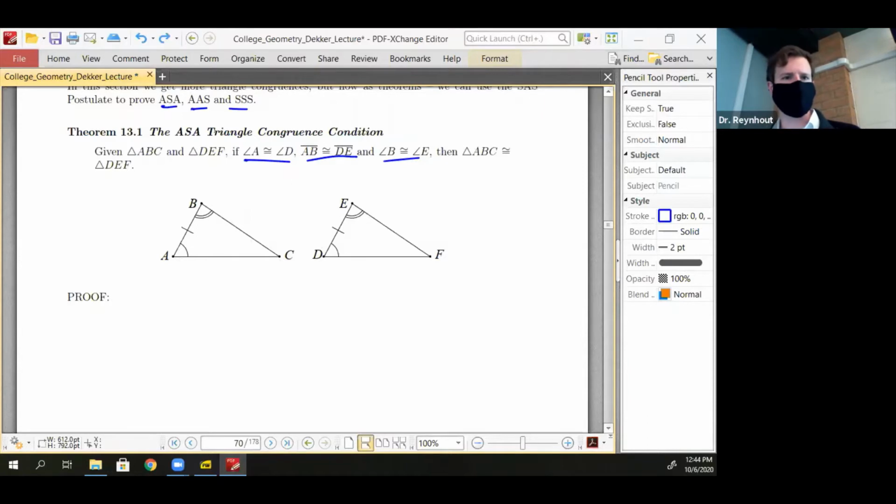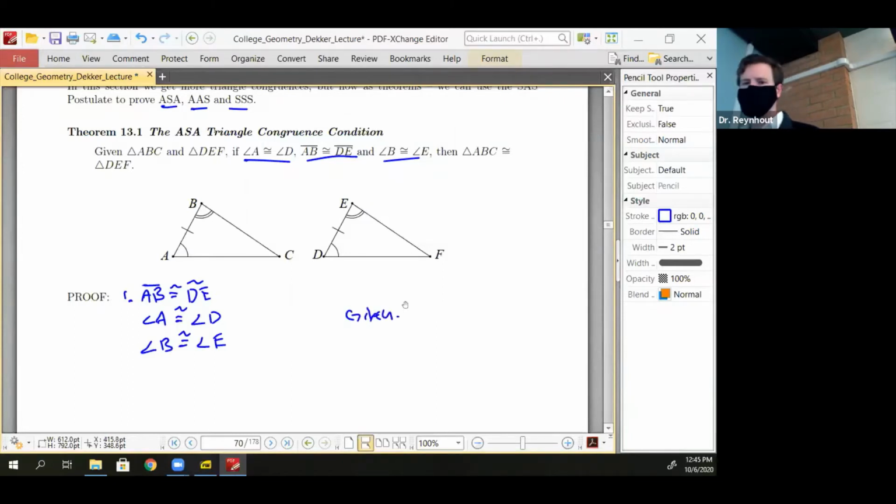So we'll begin by stating what's given, as we should do. So we've got the given conditions. This does fit halfway decently on here as long as I don't write too big, which sometimes happens on this computer for some reason. So we've got the three givens. AB is congruent to DE. We have that angle A is congruent to angle D. And we have that angle B is congruent to angle E. So these are simply what's given. That's easy enough.